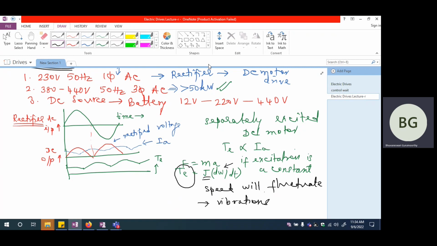Another thing is, if it is like a textile industry, you are going to see that the fibers are not really fed at a constant rate. So the weaving ultimately done is not going to be really good. The cloth output which is coming out of the textile industry is not going to look as good as it should have looked. So you will not have a good quality output. The same way, if it is like a tire industry, you are going to see that the threads are not uniform. And if it is a printing press, for example, the printing is not going to be done in a uniform manner.